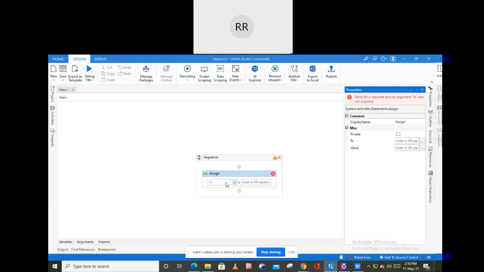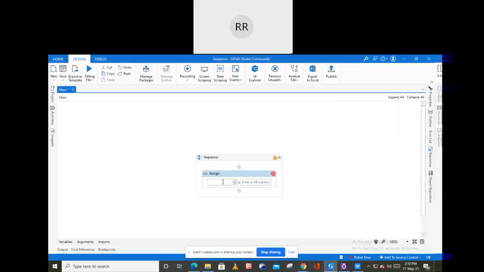Suppose I'm going to create a variable, then for that we have to give the value here. Okay, so we can assign the value to this variable. This assign activity is basically used to assign any value to the variable. So you can see here how we can assign. Here we have to create the variable.